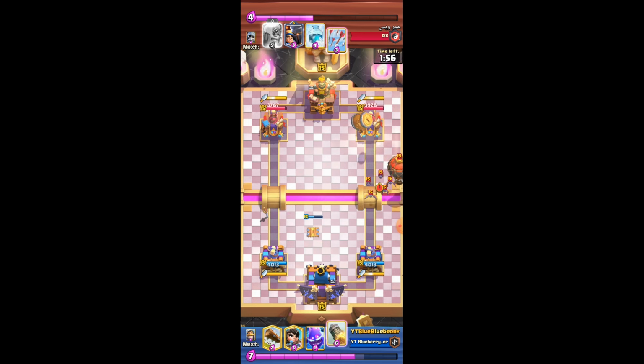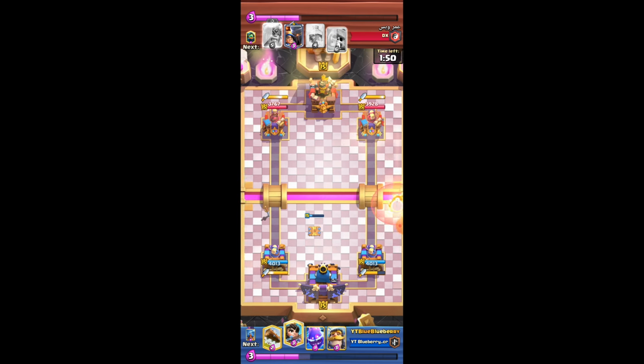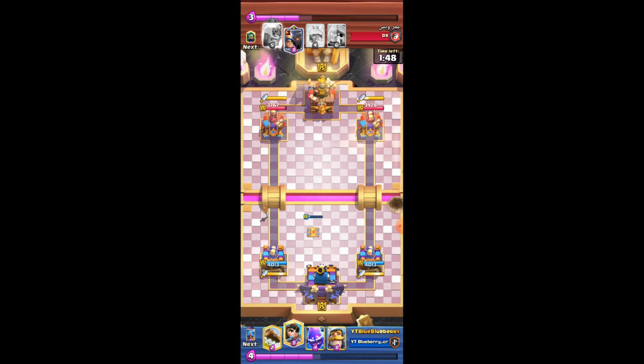He did decide to go in for a balloon as soon as I went Goblin Barrel, so I just get a rocket off, which is really nice because he had to arrow my Goblin Barrel, meaning that was all a positive 1 elixir trade for me. So now I'm up about one-ish elixir, which is kind of nice. It doesn't really matter that much, but he's also laughing because he's mad.